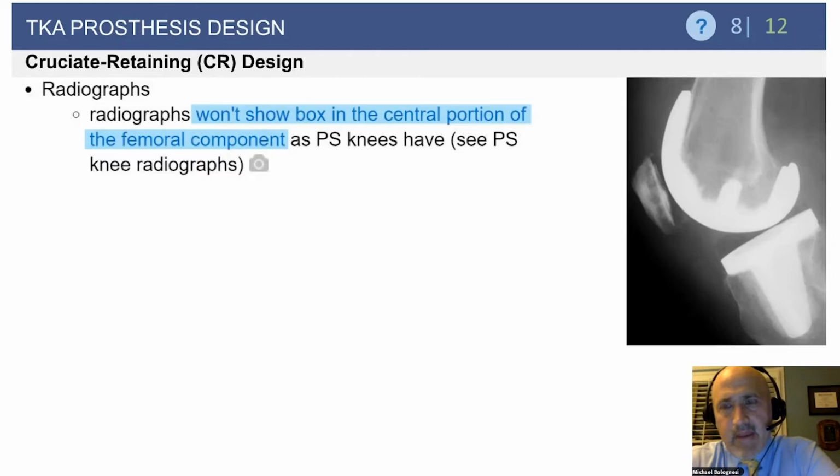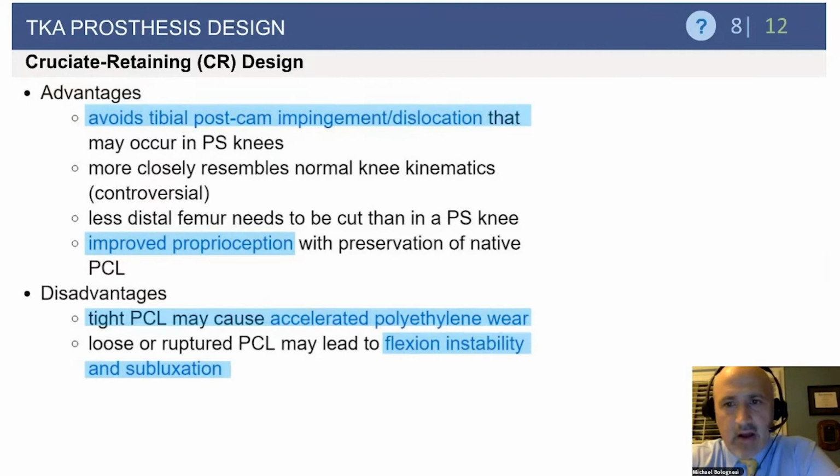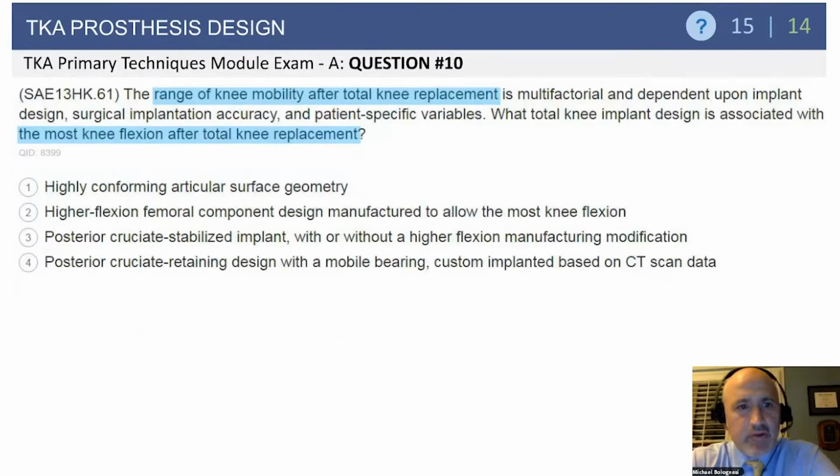I would point out that obviously you could use an ultra-congruent or anterior stabilized type polyethylene liner. We don't have anything on the slides on that, but you might want to understand that a CR femur could mate with that type of liner with the cruciate being out. The advantages of a CR design: you're not going to have cam-post impingement and that risk of dislocation, or impingement and poly wear that can occur with that design. Whether you get more normal kinematics is debated, but with the PCL intact, it has been purported that there's improved proprioception. Disadvantages: if it's too tight, that can cause issues with polyethylene wear, and if it ruptures late, that may set you up for a situation where the patient needs reoperation.